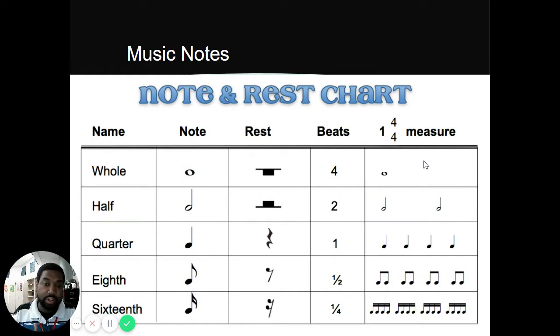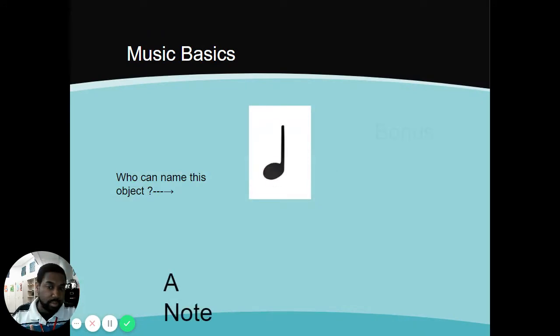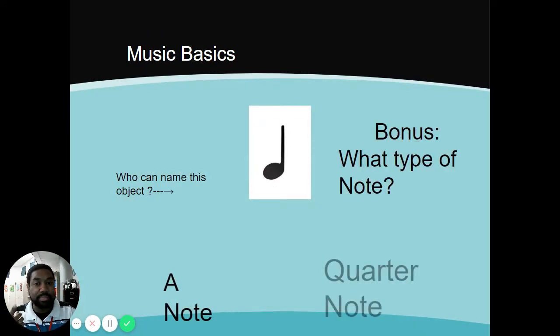This is a breakdown of the notes. Now, you don't have to remember this. We will get to this, I promise. Right now, I just want your eyes to identify. All I want you to do is see a note and say, oh, that's a note. That's all I want right now, okay? Baby steps. Okay, once again, this is a note. What type? Hey, quarter note. We're gonna talk about why this is a quarter note later, but we're gonna keep it moving.